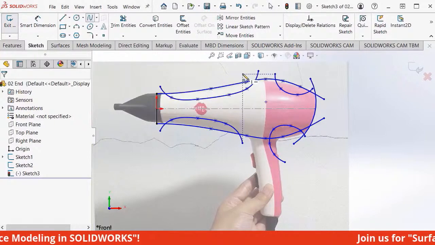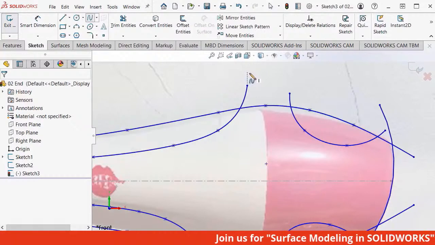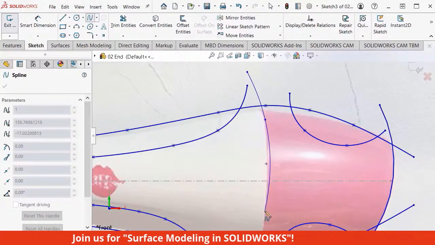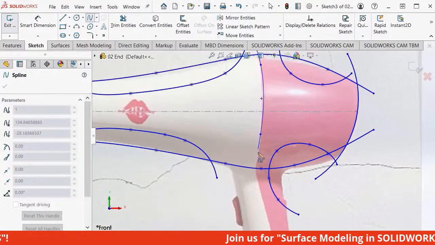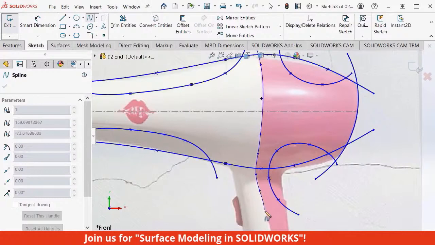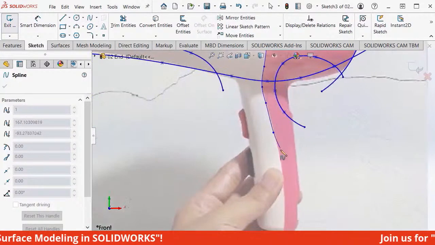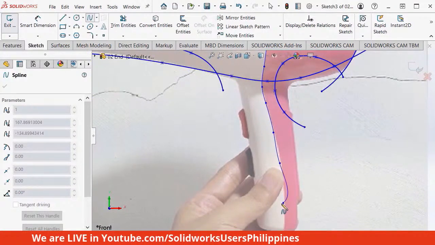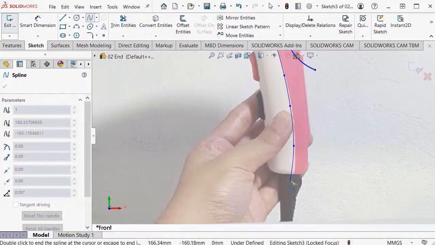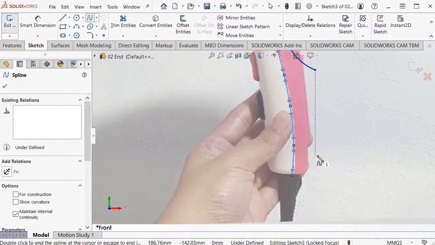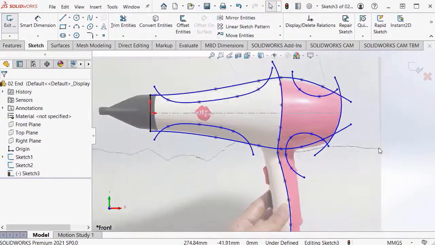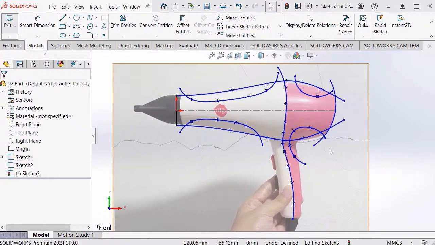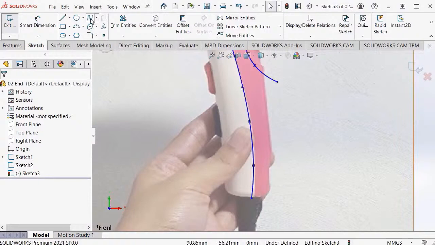Heading up, selecting spline. Dropping our first point here. Holding control. Heading to front view. Adding points here. Tracing out the separation. Following this contour, and I'm going to simply double left click here. Hitting escape and inspect. Looking nice. And lastly, let's finish this up by adding one last spline for the detail here.